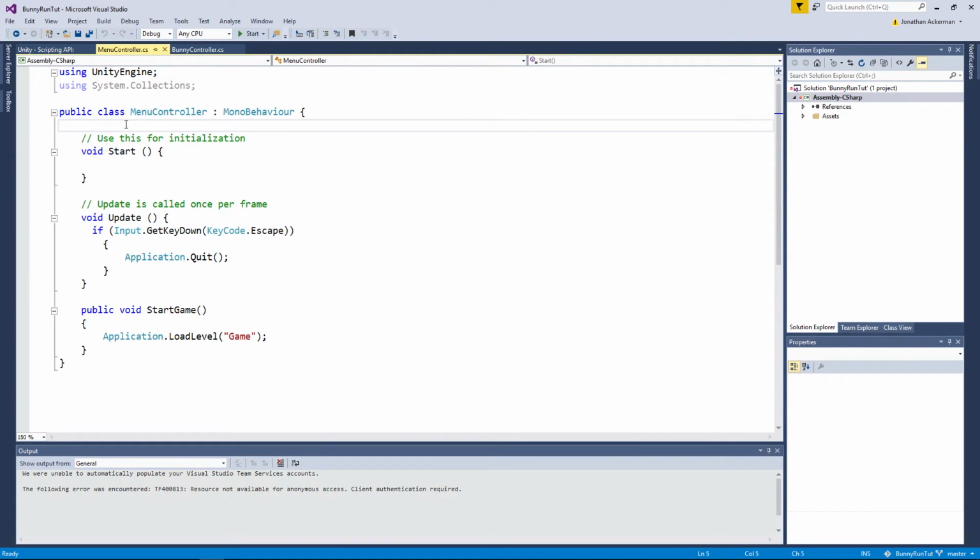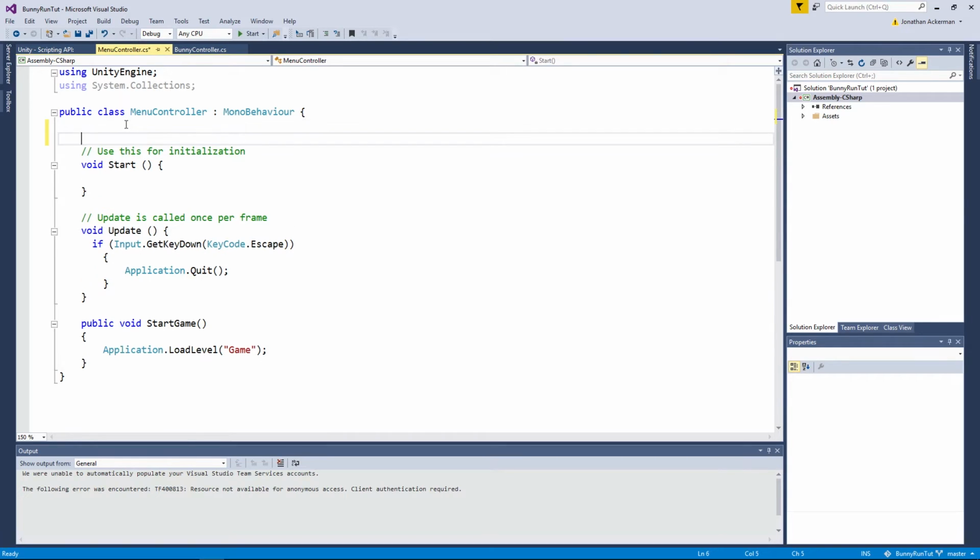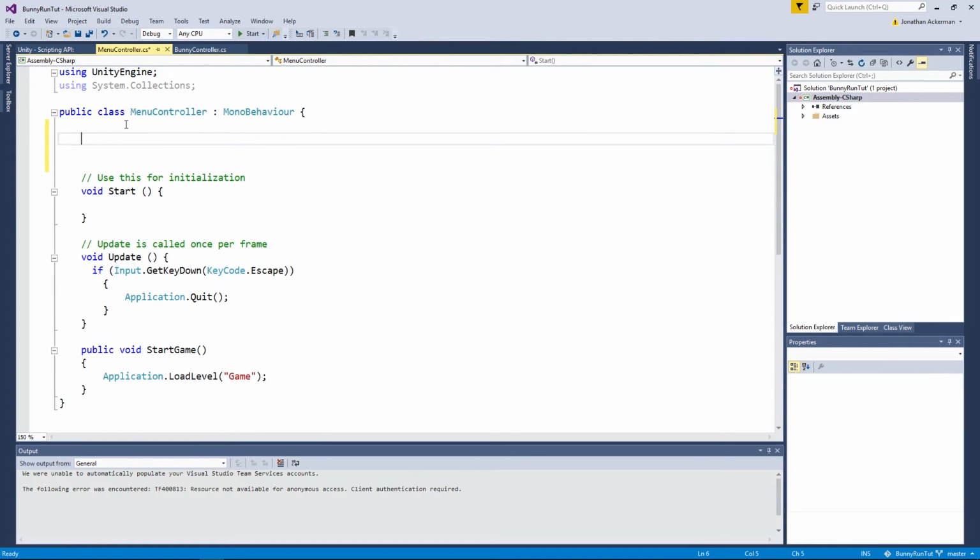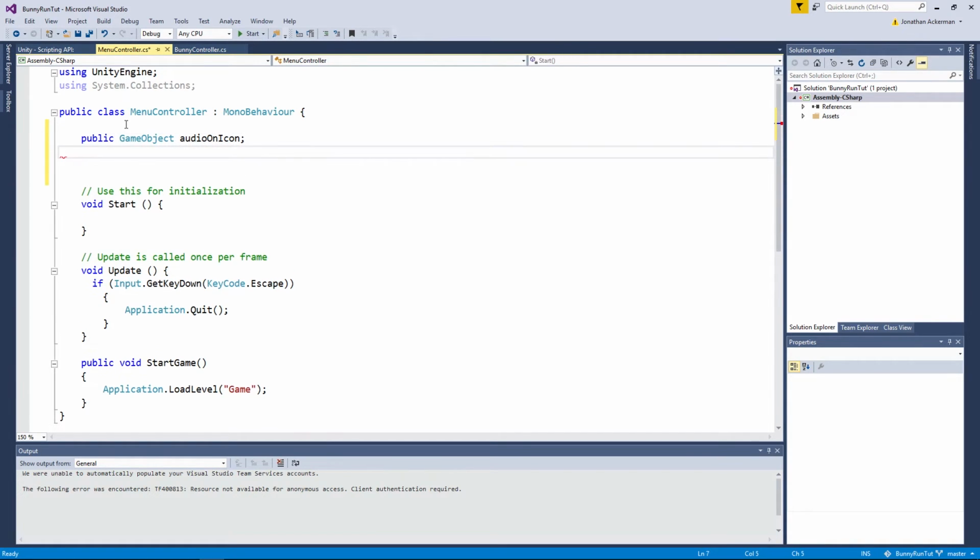So the first thing we're going to do is add two public attributes. A public game object, and the one's going to be audio on icon, and the other one will be public game object audio off icon.